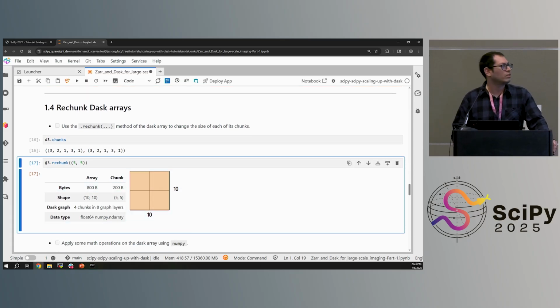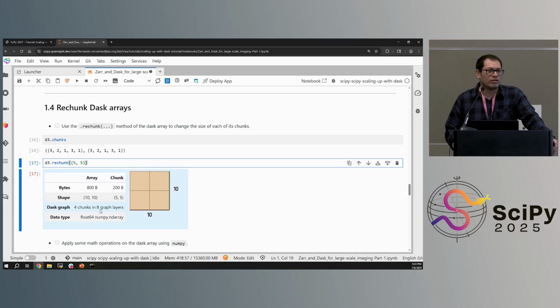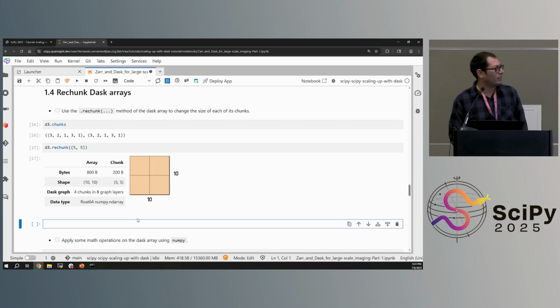Then we're going to move into actually implementing this inference function, which is a wrapper around the model that we are going to use to analyze the image. In this case, we are using cell segmentation as the use case, and we are going to use the Cellpose model. And later, we are going to put everything together and send this computation to a Dask cluster to allow us to apply this cell segmentation task on a whole slide image. Then the idea is to have some breaks in between and jump into some conclusions and other questions that you could have at the end.